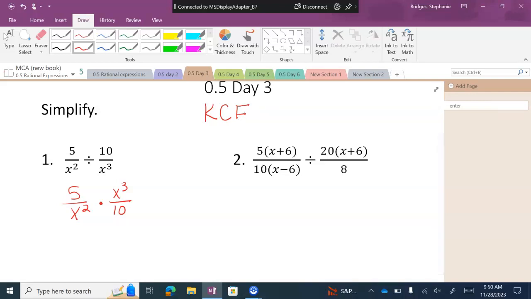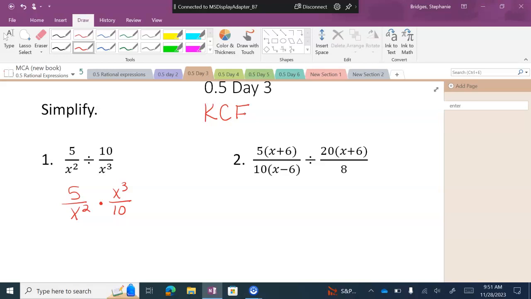So when you divide with fractions, you keep the first one. You change the division to multiplication, and then you flip that second fraction. Then it turns into a problem just like we did yesterday. Okay, so the only difference in what we did yesterday and what we're doing today is we have to rewrite it as a multiplication problem, and then everything else is the same. So once we have our multiplication problem written, we want to go through and try to factor every part of the fractions.